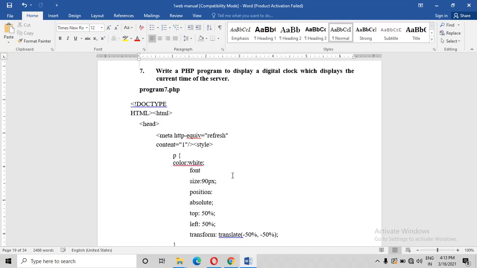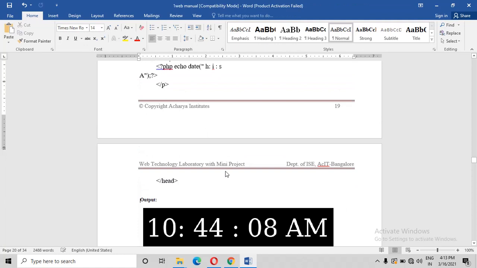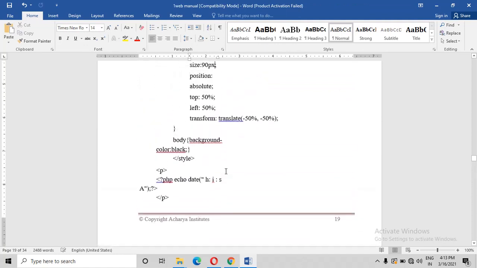Transform is an effect that lets an element change its size, position, shape and so on. It is the same thing here: it gives the result in the middle of the page, and you can transform the shape and size of the element.